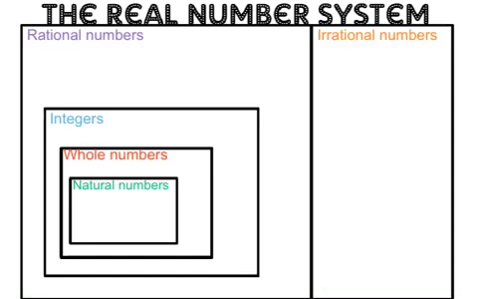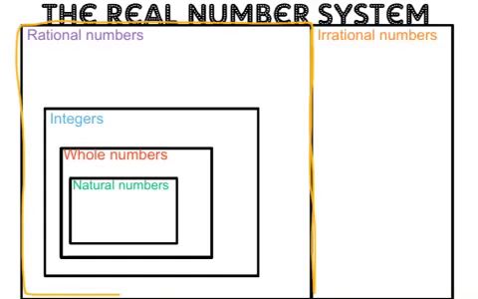Class, today I'm going to help you fill in the real number system graphic organizer. If you take a look, it looks like it's broken up into two parts. On the left side you have rational numbers. So let's go ahead and put a line right here to separate. Actually, maybe let's just put a big box around here.